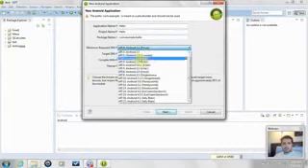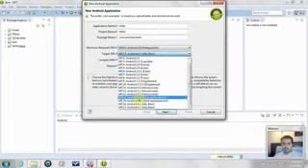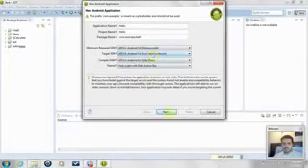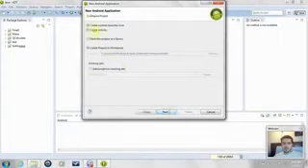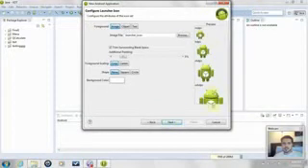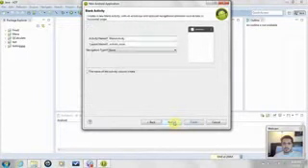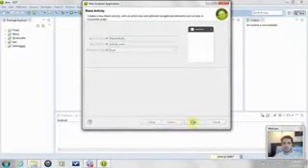And for the minimum required SDK, make sure you don't choose something that is very high, just something in the middle here. For example, 4. Make sure that create activity is ticked. Choose next. Here you choose the shape of the icon which runs your application. I'll go ahead with the default. Make sure that create activity is ticked. Choose next, and then finish.